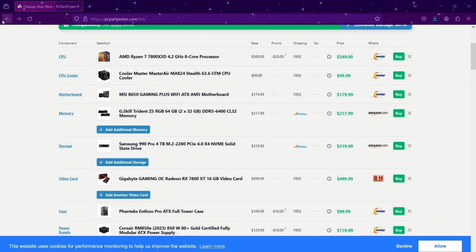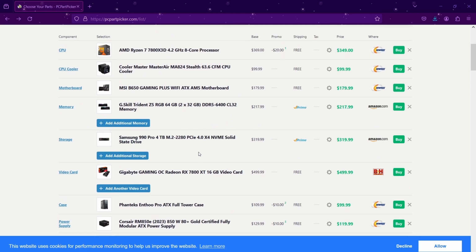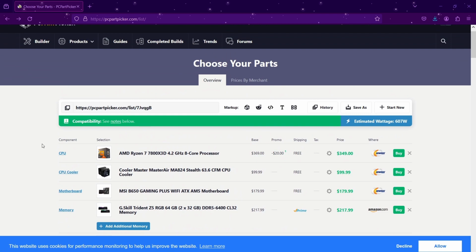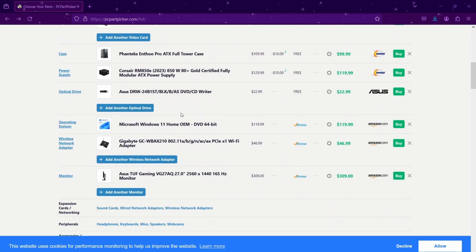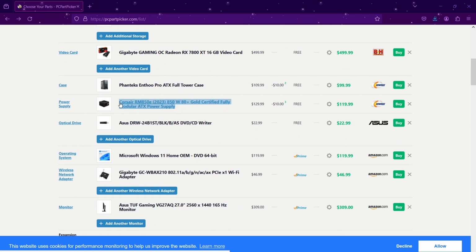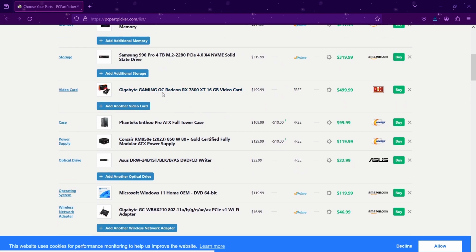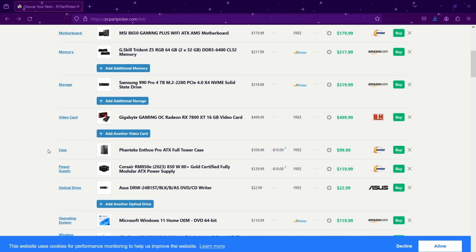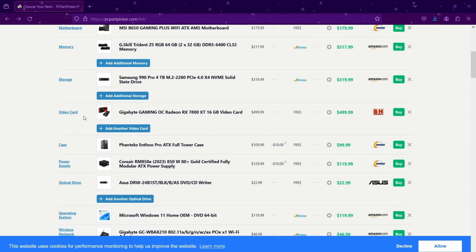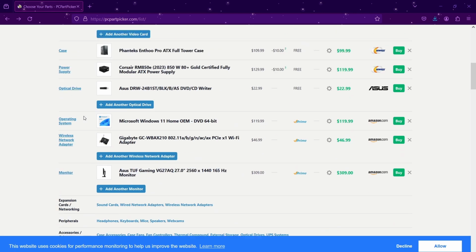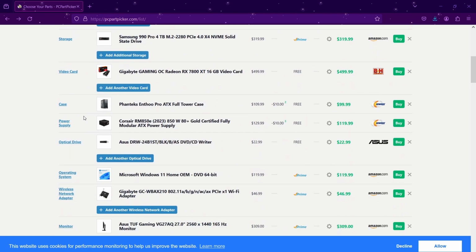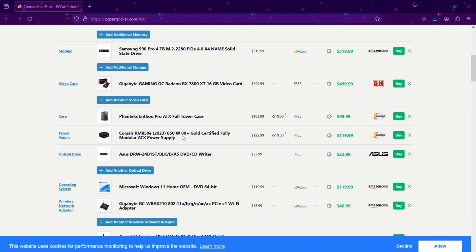so you have to make sure that your motherboard can support that. And the beauty of this is that even once you're done designing, you can always update things, and PCPartPicker will inform you if your motherboard can support that. Now, even 850 watts is a little low if you wanted to add a second graphics card, because they do consume a lot of power. But if you had a 1000 watt power supply, I'm sure that would certainly be sufficient, and for future upgrades. So it's certainly a personal preference, but if you want to focus on saving money, it's understandable, and you might want to opt for not the most expensive one.